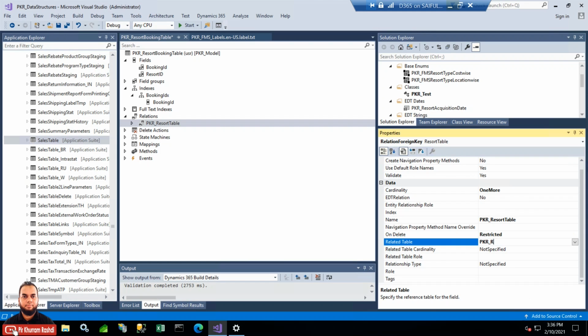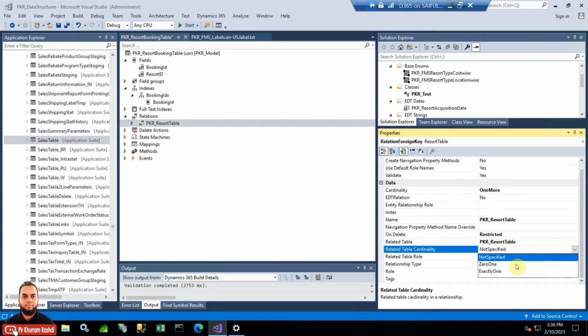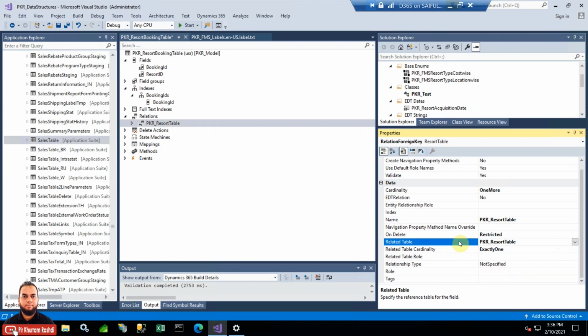PKR resort table here, and related table cardinality definitely need to be exactly 1 because resort must exist to create a booking against it, and the relationship type need to be association here.